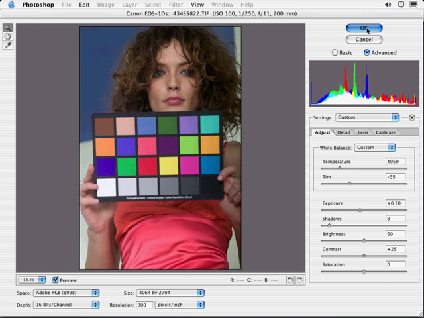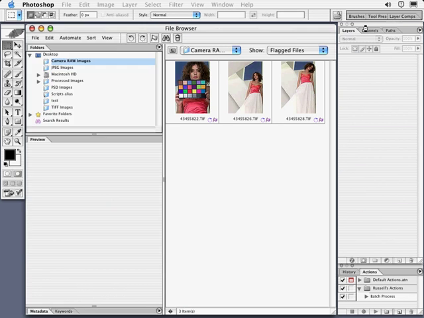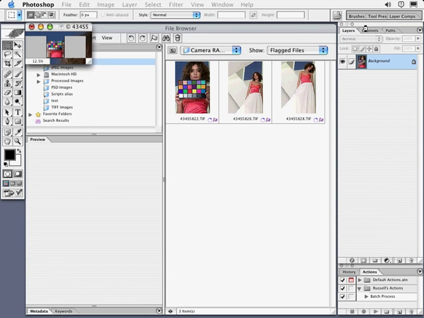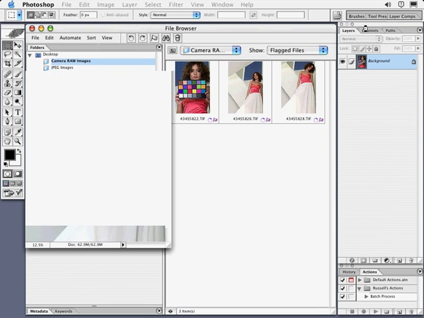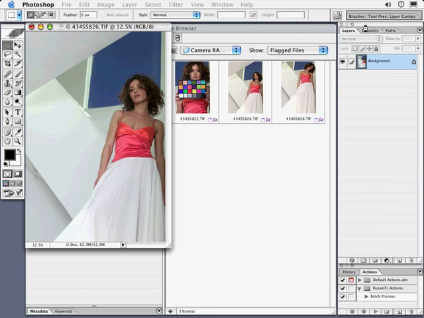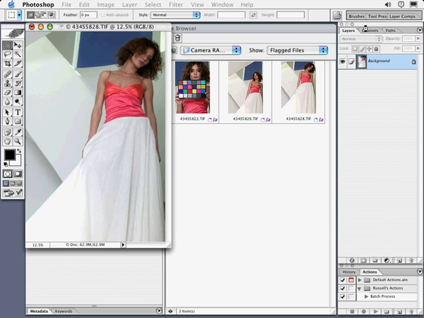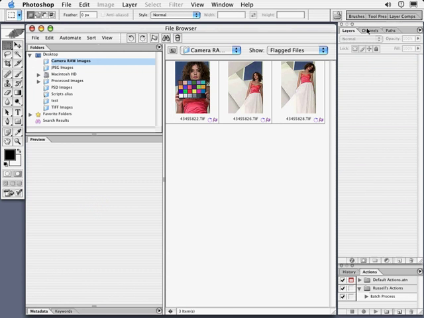Now I'm going to click OK. So these 3 images have been processed.